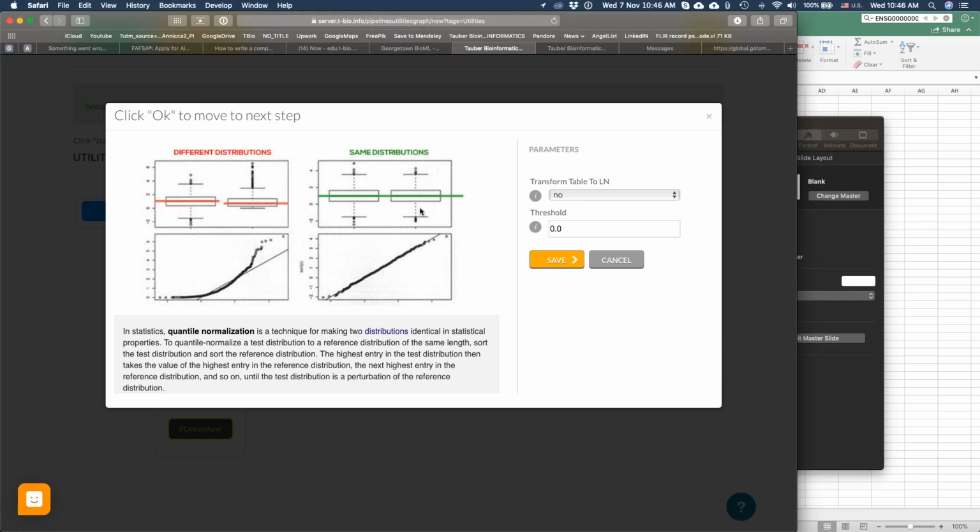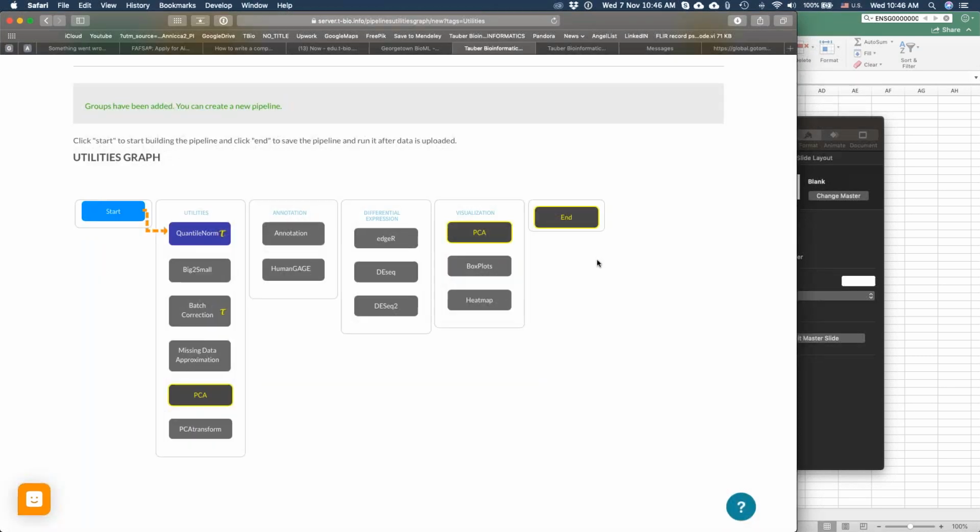So in logarithmic scale, we saw that kind of stretch things out. And then right here, you see transform table to ln. So we do want that, and we wanted to stretch things out like this. So we actually don't need a threshold here. A threshold would prevent some normalization, for example, of low expressed genes. We can use it. For example, you can set it at 5, or you can keep it open if you want to address all of the values that you have.